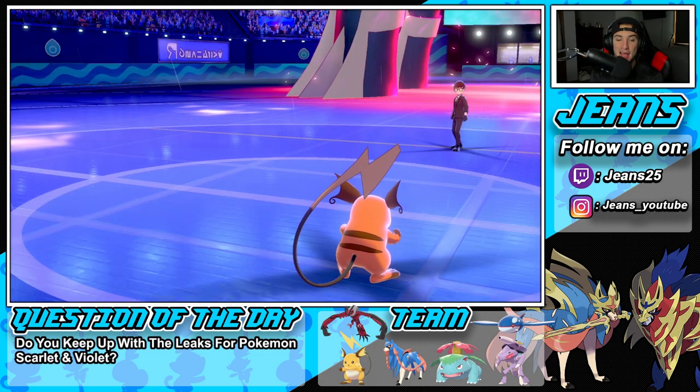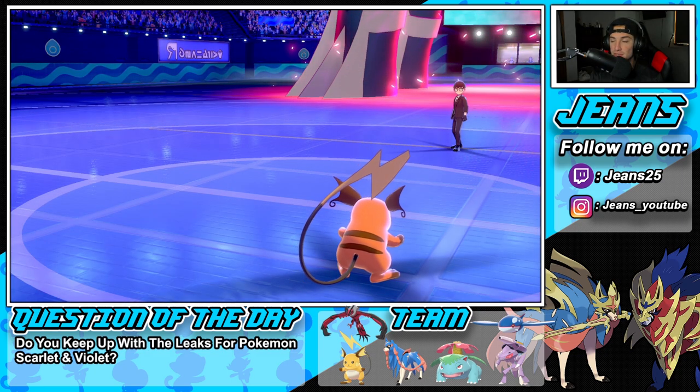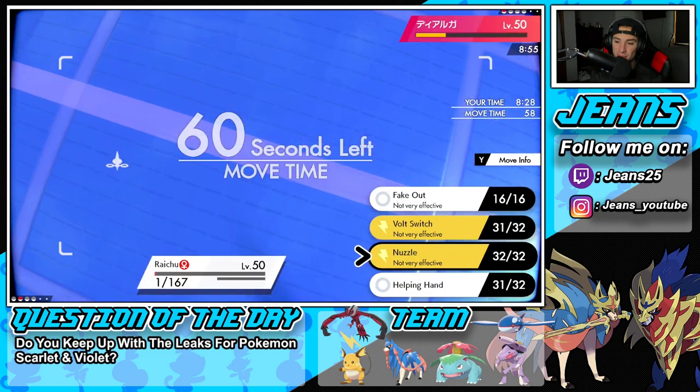I need two paralyzes back to back, but I don't see it happen. I really do not see it happen. That's tough, man. That's tough, but that Zacian took out my Yveltal and pretty much put him in a solid position, but look how close this battle was.